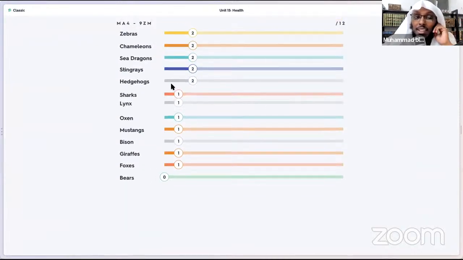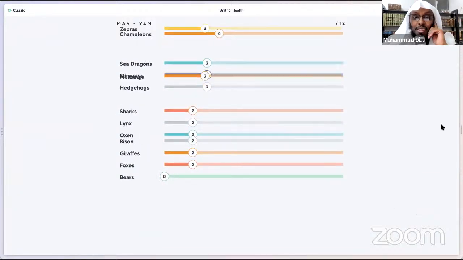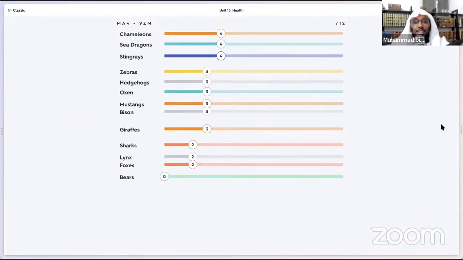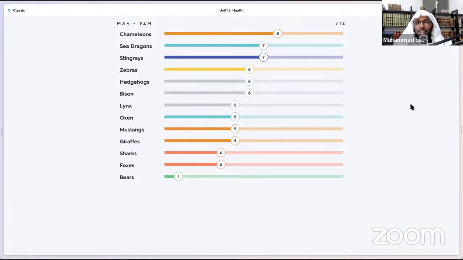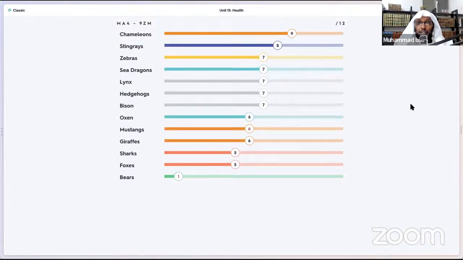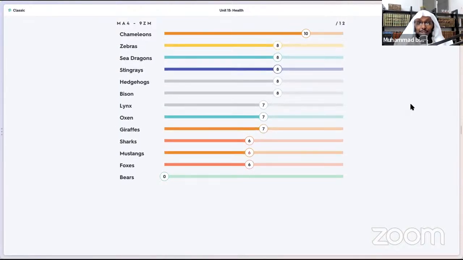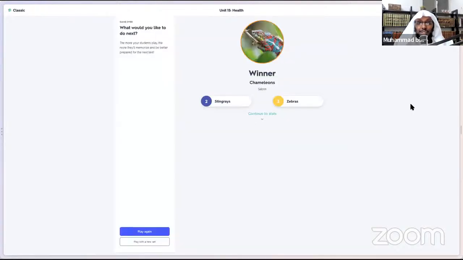Okay. Chameleons are ahead. Chameleons are doing good. Chameleons still have the lead, closely followed by sea dragons. They got stuck there. Chameleons are still ahead. I think chameleons, wow, what a lead. Chameleons are killing it, mashallah. Absolutely no chance. Unless they make a mistake, it's in the bag. One more answer. MashaAllah, MashaAllah, Allahumma barik.